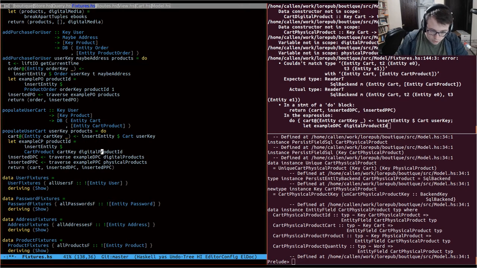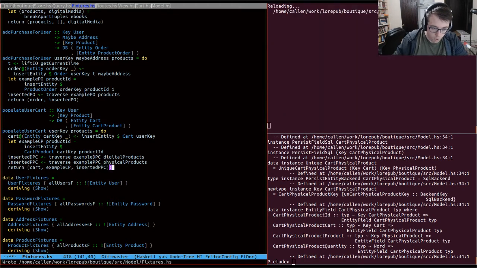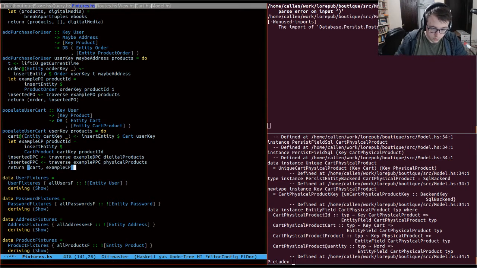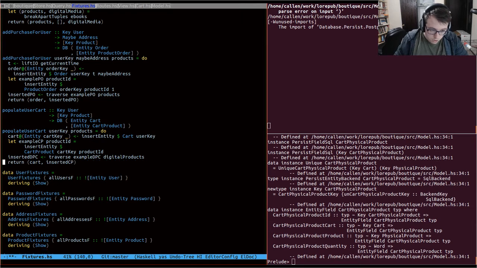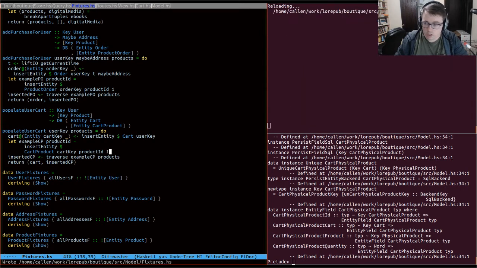Product ID. Product ID. Oops, there we go. Oh yeah, it's inserted. And delete that. Kill that. $140. We're missing quantity. We'll just default to 1.